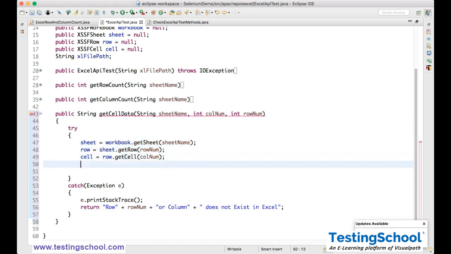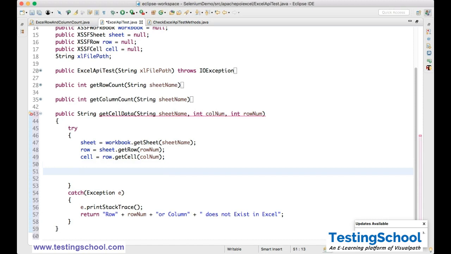Right. Now I have everything, but inside the cell, what kind of data I have? Right. A cell may contain numeric value, a cell may contain string value, a cell may contain date values, a cell may contain boolean values. So if you have date, if you read the data as a string, you may get some issues.